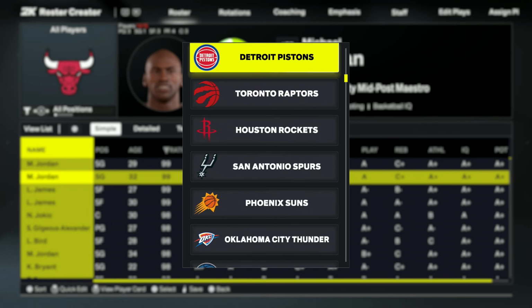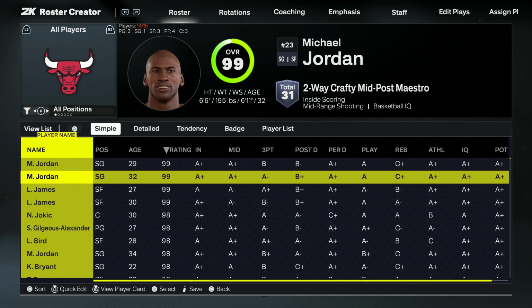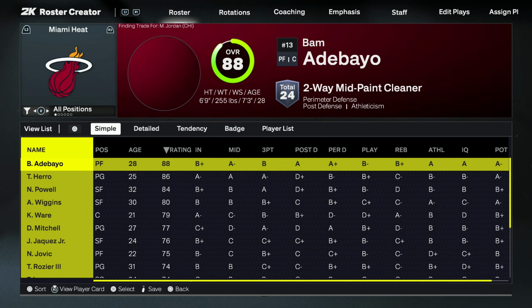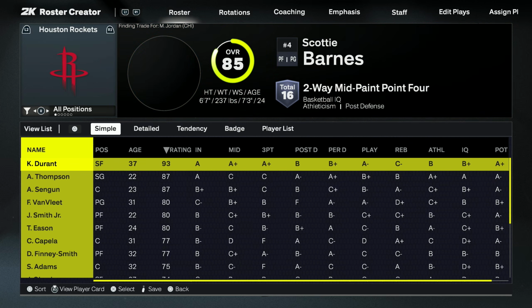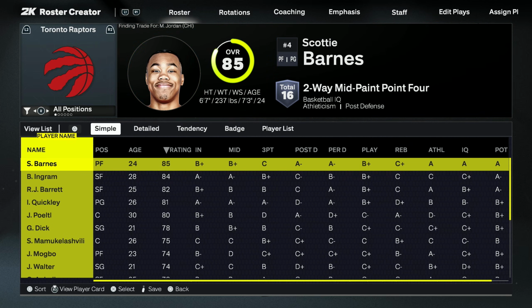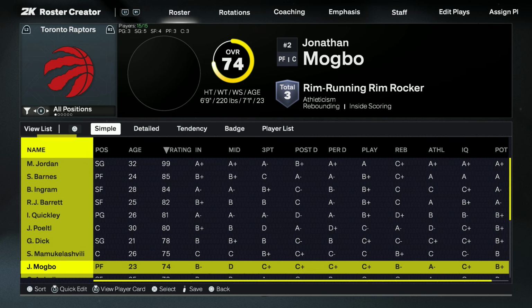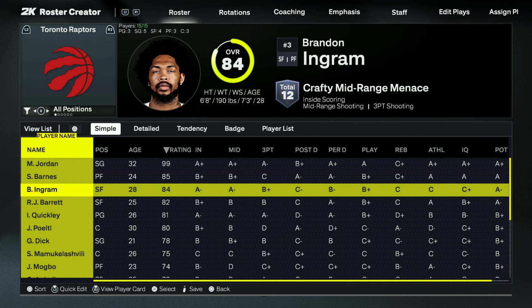It's going to make you trade, for example. See? So do you want to trade instead? So I normally just say forget it, and we're going to trade with another team. Then you're going to tab over to the team that you want. You'll manually do this for as many players as you want. Select who you want to trade them for, right? Then you're going to go back, pick your players, come back, dump them, trade it.